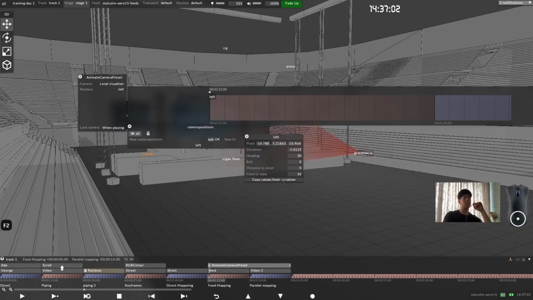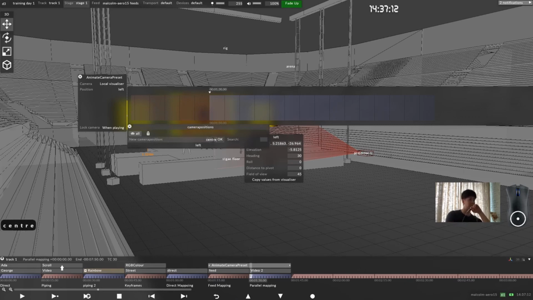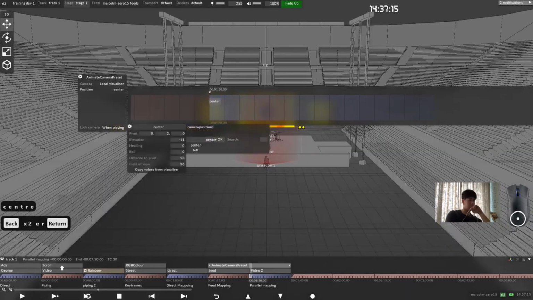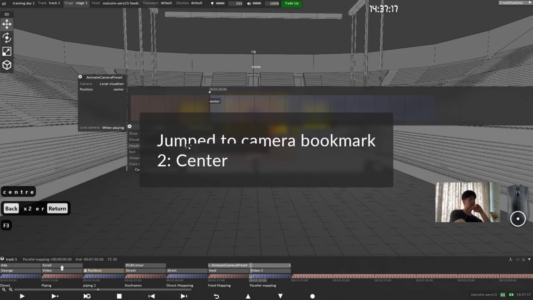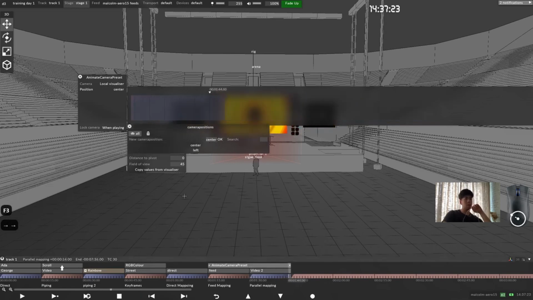So jump to my bookmark, copy from visualizer. Then I'll move to my 10 seconds, recenter. Same thing, go to my bookmark, copy from visualizer, and if I go to the end, do right.